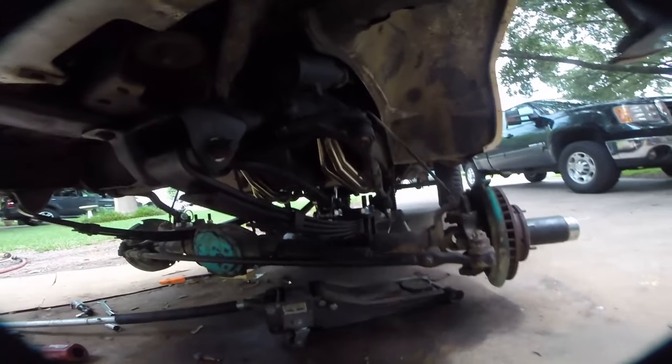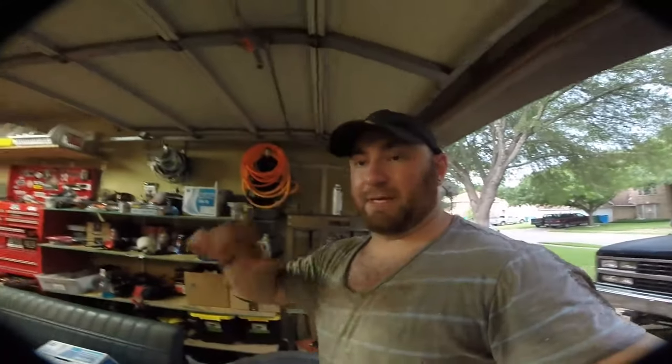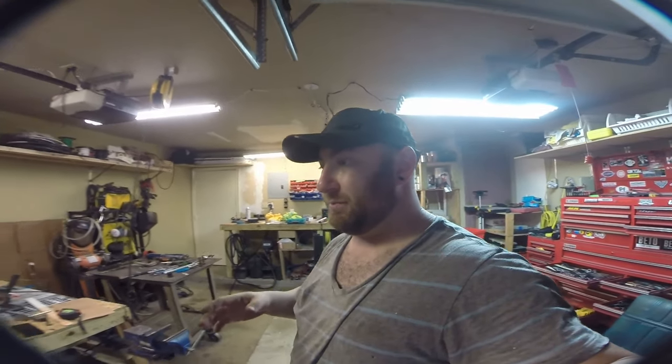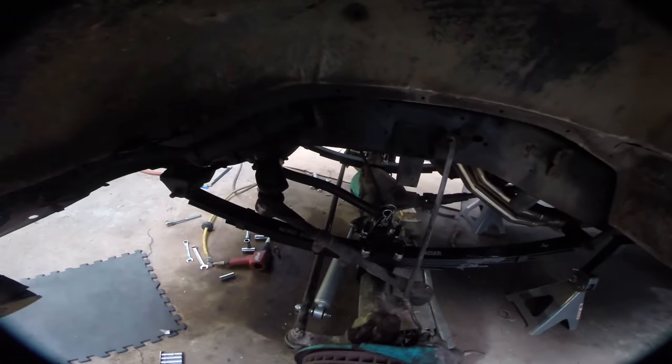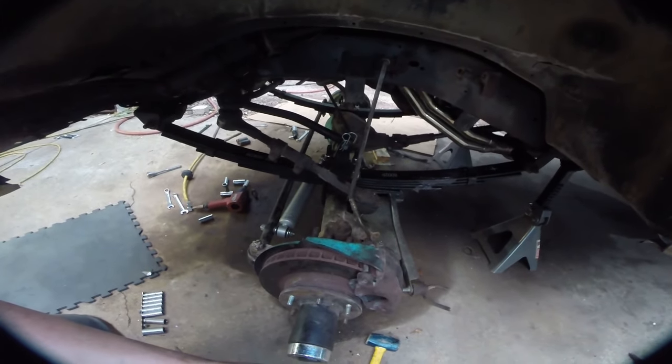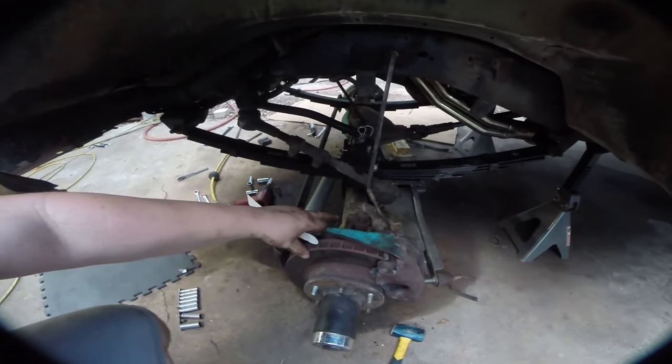You can see the mounts moved a little bit from where they were — that's pretty normal for the kit. And of course, to install this you have to have at least two inches of lift because it moves the sway bar up. We're getting really close to buttoning up the front end. I'm going to tighten a couple of bolts, then we're going to move on to the steering stabilizer. There's our steering stabilizer — there's no real rocket science to it, especially if you've got an axle like mine with a factory provision. It just basically bolts right back in and she's in.